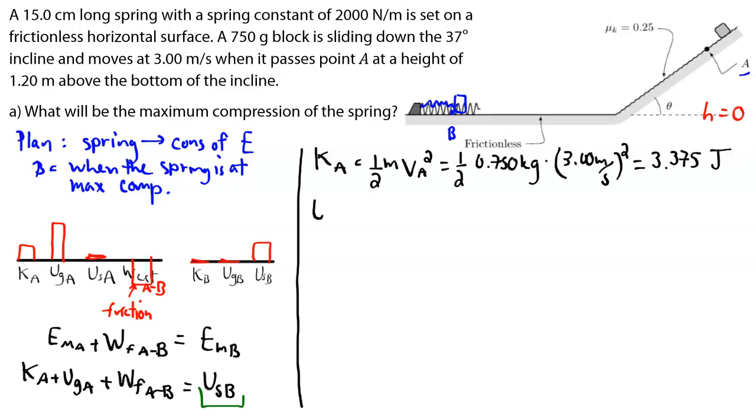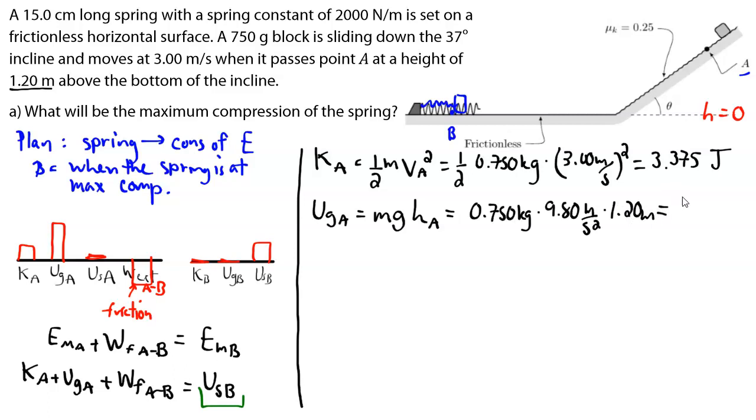We can do the same thing for the potential energy due to gravity at point A, which will just be equal again to the mass times the acceleration due to gravity times the height at point A. So again, same mass as before, 0.750 kilograms, times the acceleration due to gravity, which is 9.80 meters per second squared. And finally, the height of A was already given in the question to be 1.20 meters. So we have to multiply this by 1.20 meters. And once you do the math, you will get 8.82. And the units again, kilogram meter squared over second squared, so we know we're dealing with joules once more.